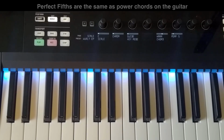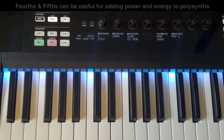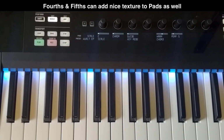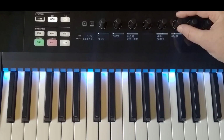Fifths in particular are very useful. There are power chords. Actually, both of them are power chords, just the fourths are an inversion. With polysynths and saws in particular, this gives that rhythm guitar power chord kind of sound and feel. It's also useful for adding some texture, but not too much harmonic texture, to your pads. Once we go past that, we actually have chords.